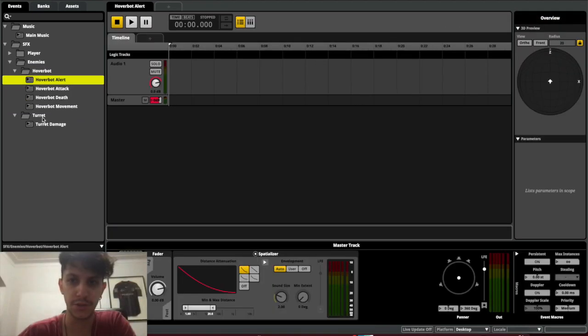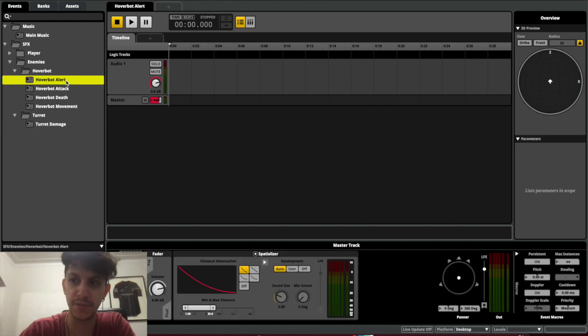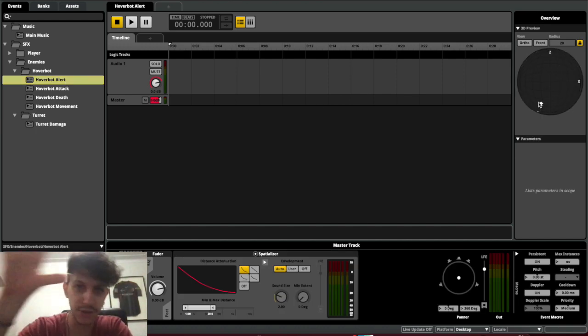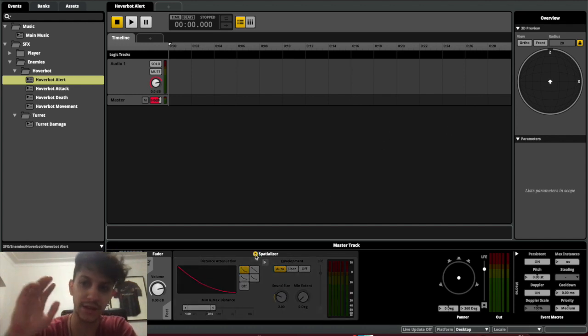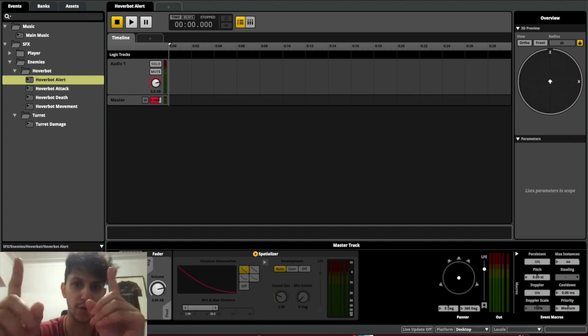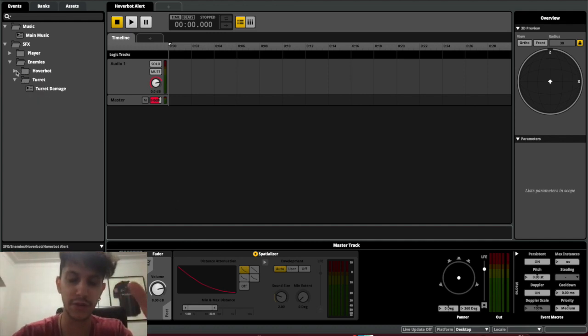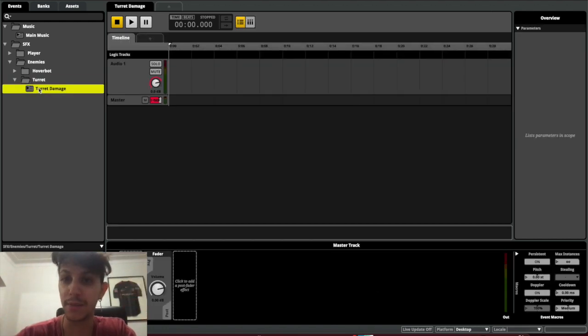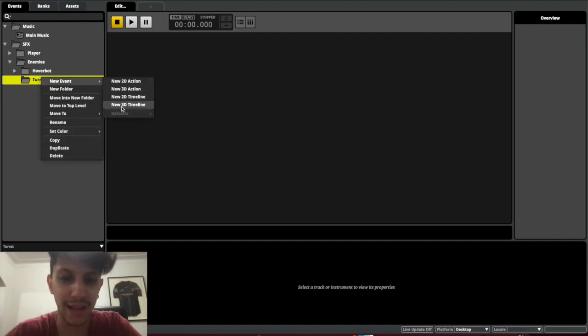Before I do that, let me just show you exactly why 3D. So if I do click, as you see in 2D, there's nothing on the right. If I click on 3D, you have the little spatializer. It shows you exactly the panning region of the sound. And if you look down here, there's something called spatializer. That's what's going to allow you to distinguish how far and how close you want to hear the sound, which is really cool. I don't know if you remember, but in Unity, we did the same thing in the Unity audio source. So here it's going to be the same thing. It's just that we're going to do it through FMOD instead. So once again, let's fast forward.